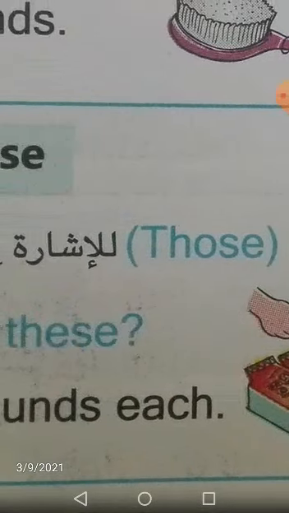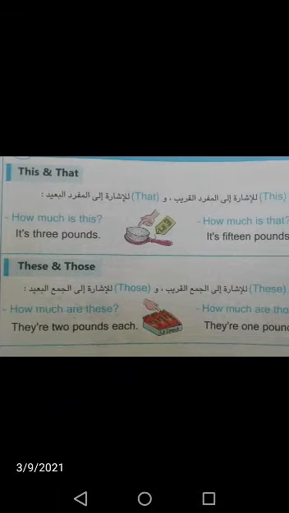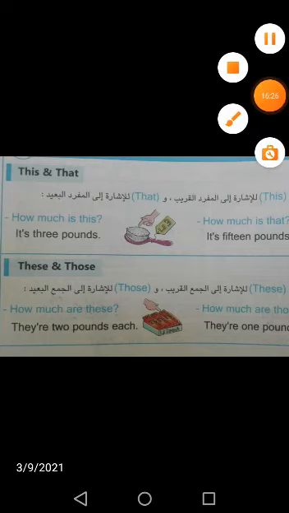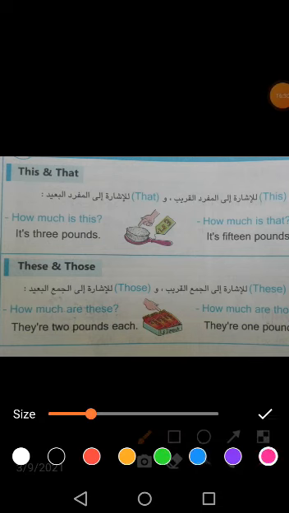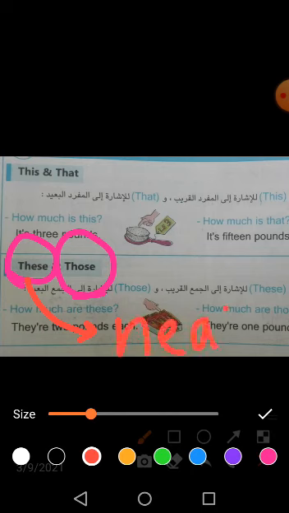What about these, okay? Let's ask about these and those. Grade four, I have these and I have those. These are plural, okay? And those are plural, okay? These four, let's see together. These four, plural, but near or far? Near, excellent. What about those? Those four, far, plural, but far, okay?